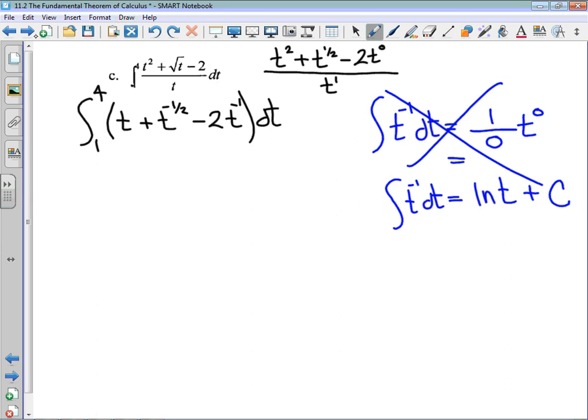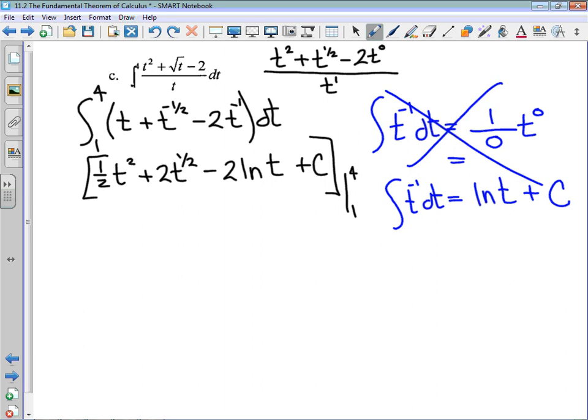So we're going to apply our antiderivative term by term. The antiderivative of t is 1/2 t squared. The antiderivative of t to the negative 1/2 is positive 2t to the power of 1/2. Right? Think about that differentiation process. The 2 would get multiplied by 1/2, which would make it 1, and then that power would reduce by 1, and we would get back to t to the negative 1/2. And then I'm going to subtract 2 times the natural log of t. And then last but not least, I'm adding a constant, and to be consistent with the notation, I'm going to take that antiderivative and evaluate it from 4 to 1.